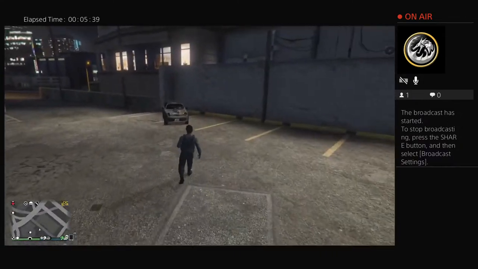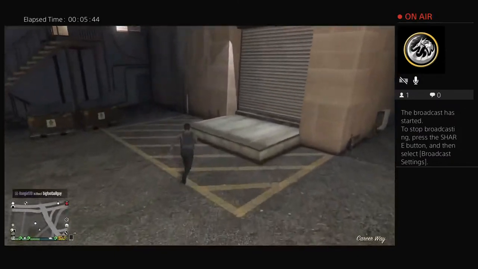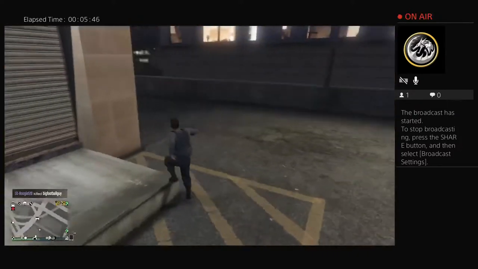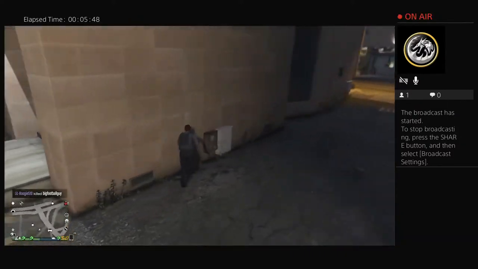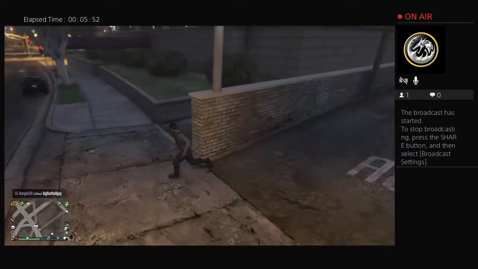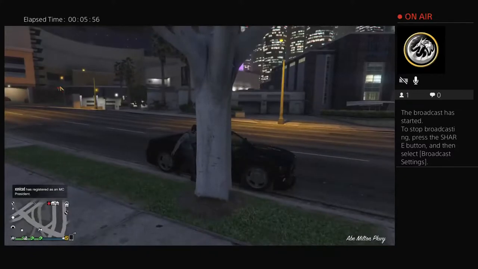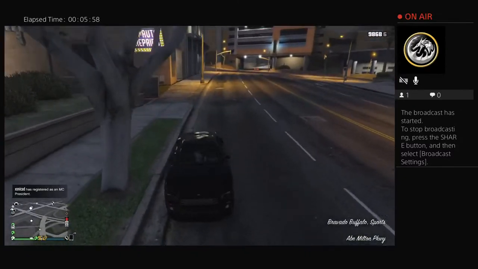I run with R1. I don't run with X because I changed my settings. I changed them from the normal ones. So, yeah. I run with R1, so I changed them. So, there's my Buffalo. So, if you don't want it to cost more, just buy it in black like I did.